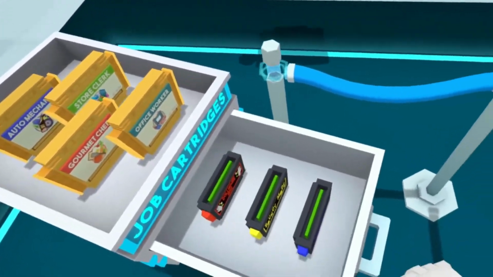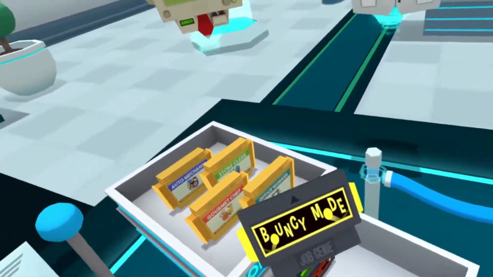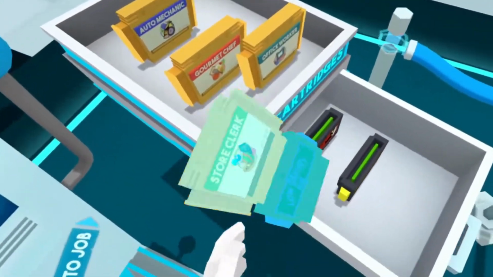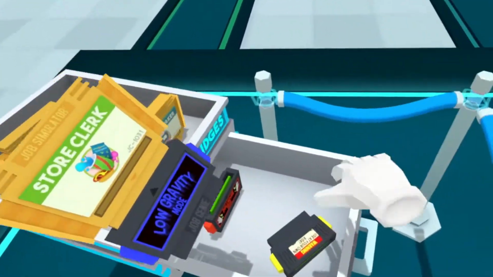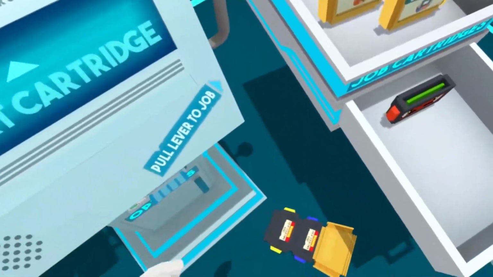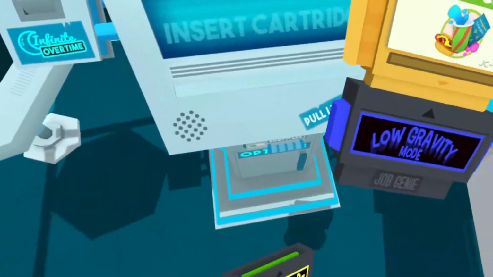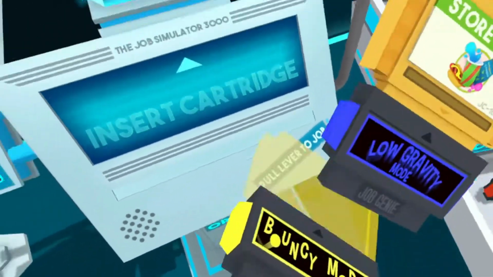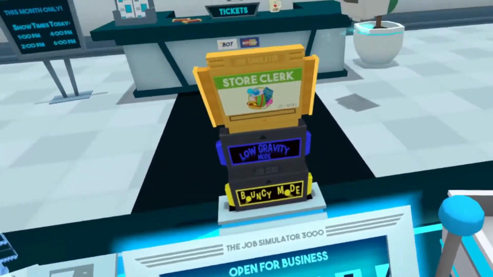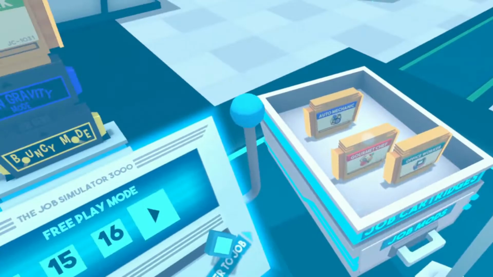Give these job mods a try, human. I'm not gonna do any of these. It's like dollhouse mode. Bouncy. Actually, I want to look at this one. Okay, so I need that. Oh god. And I need that. Can I put that on? Oh god! Alright. No! Want that on? No! Give me this! Throw it on! There we go. Let's try low gravity and bouncy mode. See how this runs.